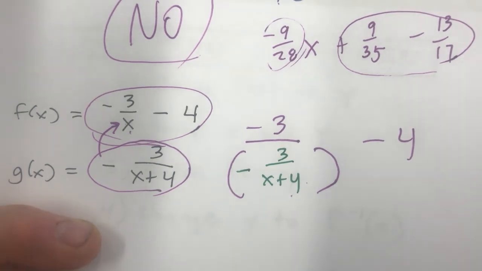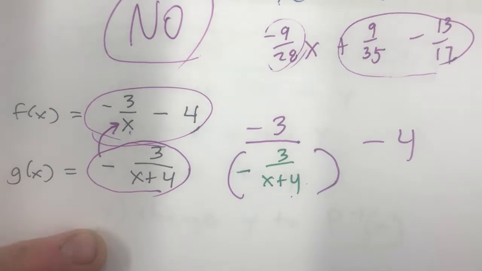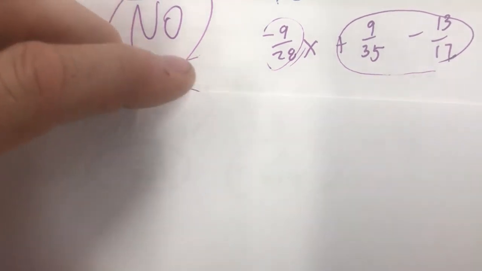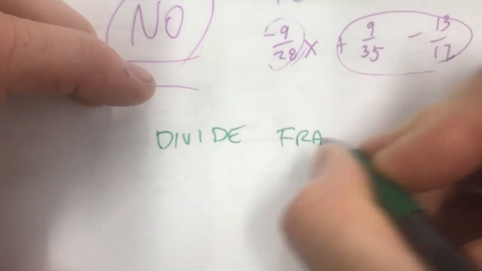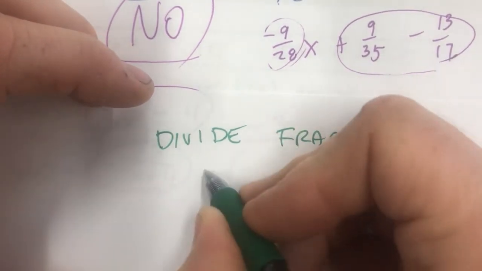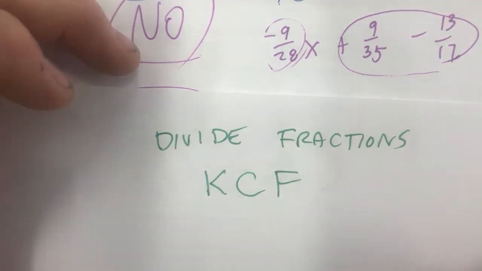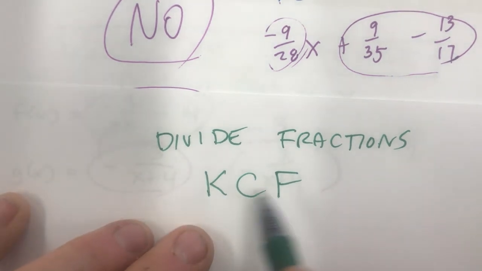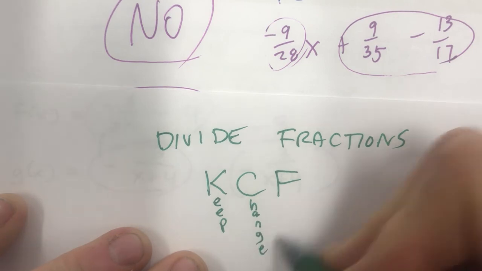Okay. Now, I'm going to divide this right here, and here's a rule here. I'm going to get another sheet of paper here. We're dividing a fraction. When you divide fractions, you got to keep, change, flip. KCF. It's not KFC. KFC makes me hungry. I think of chicken. But this is KCF. You keep, change, and flip.